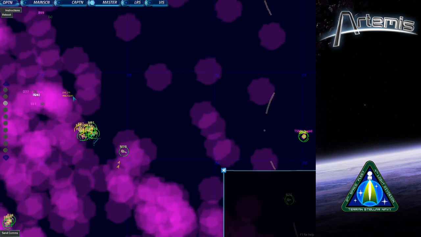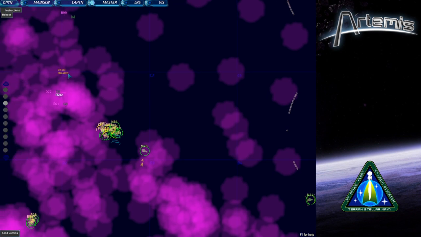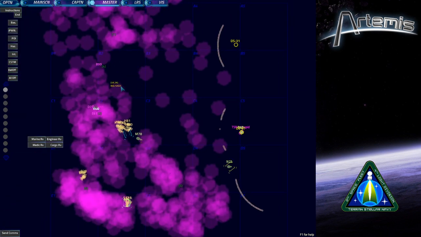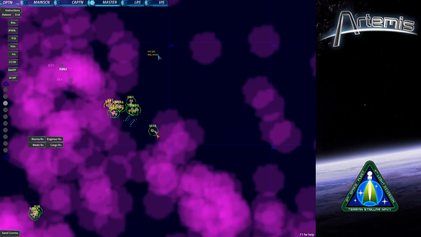Proteus is still out though. That's going to cause us some issues, I think. Yeah, doesn't have a home ship to refuel. It might be just best to give them a do-over. Mike 78 towed him out.